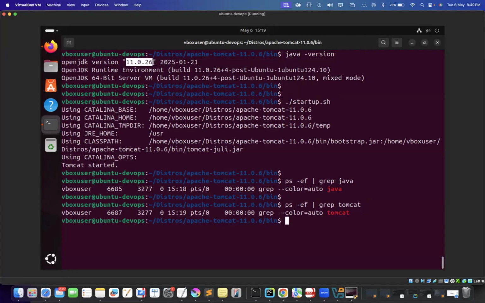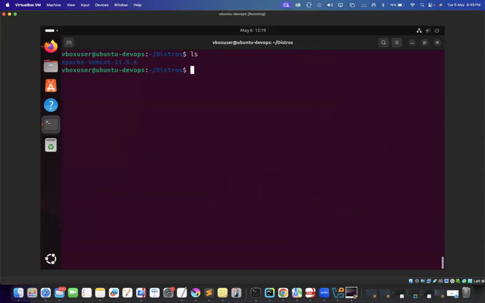Maybe the issue is that Tomcat 11 needs a higher version of the JDK. So let's downgrade Tomcat to 10 and try. I think that is the issue.